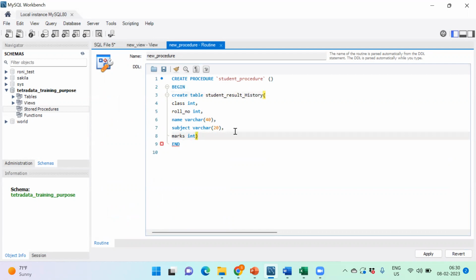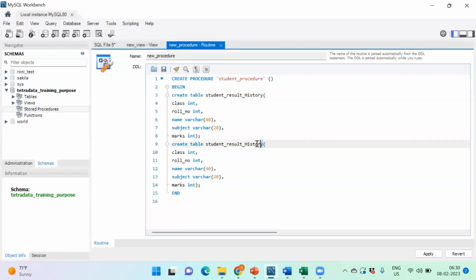Let me put a semicolon over here as I'm ending the create statement. I'm creating another create statement that should be containing science value. So two DDL statements should be executed by the stored procedure if I fire it.